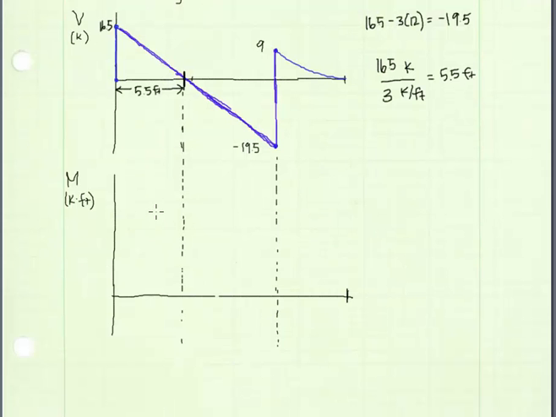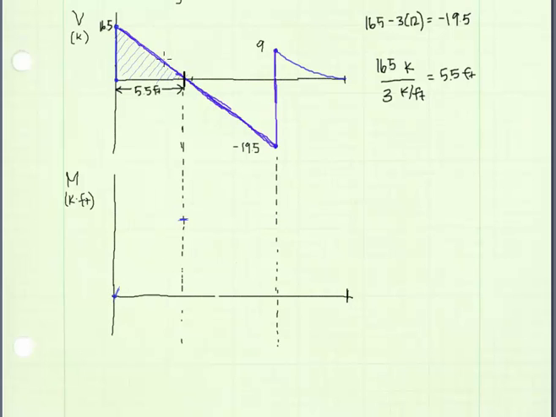Okay, I've now drawn my axis for my moment diagram, and we can look at the shear diagram to get an idea of where we're going to go. First of all, because we have a pin support at the end, we know we start at a moment of 0. And because we have a linear shaped shear diagram, we're going to have a parabolic shaped moment diagram. We're going to start out with initially a steep slope because we have a large positive shear, and when we get to a distance of 5.5 feet over, we're going to have a slope of 0. So it's going to be a parabola shape in between.